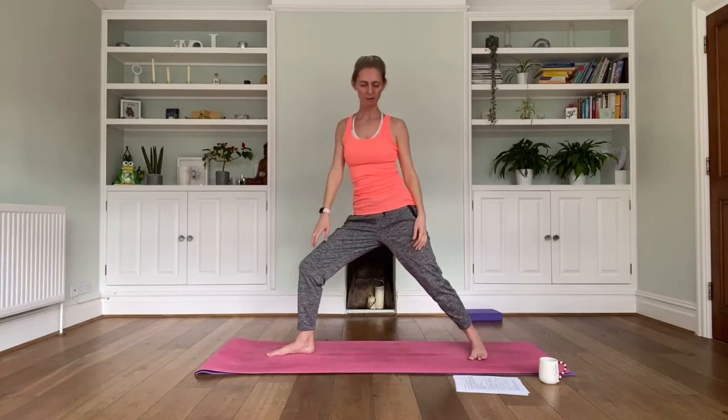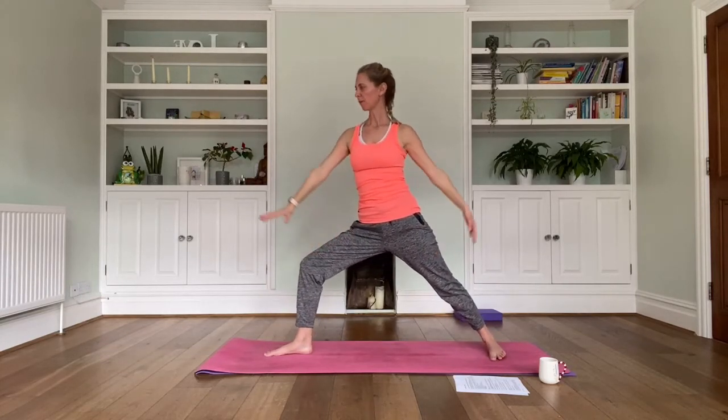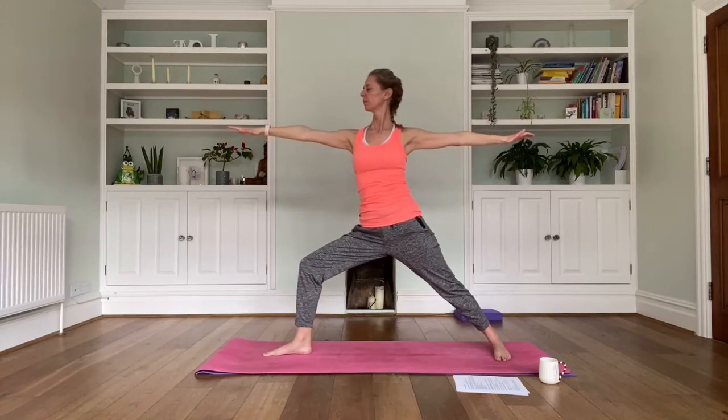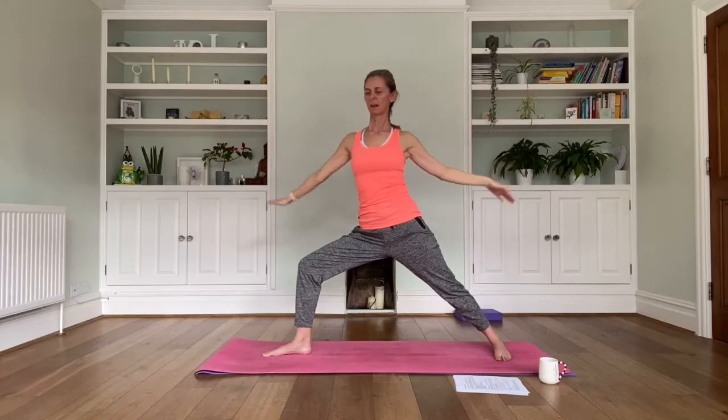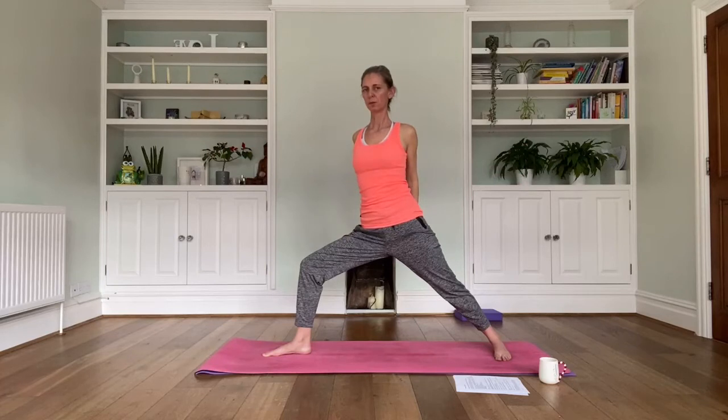Release. Open up that back foot now. So left knee in line with the foot, float the arms up, warrior two. Relax the shoulders. Cactus arms. And then clasp. So remember that clasp you don't normally use on this side. Squeezing shoulders together. Perhaps draw the arms away from the body if you can.